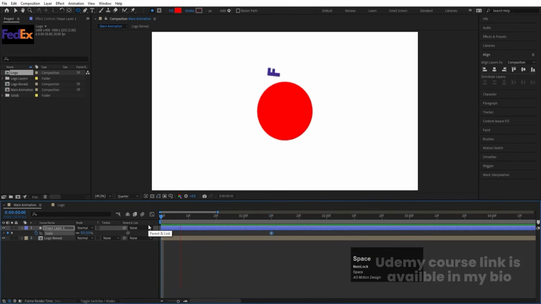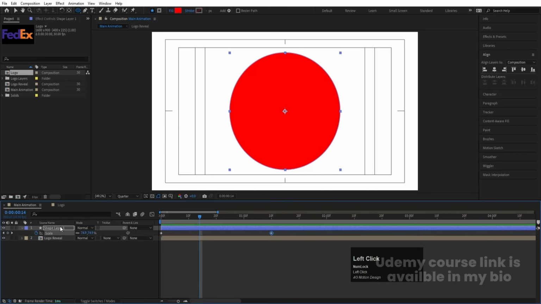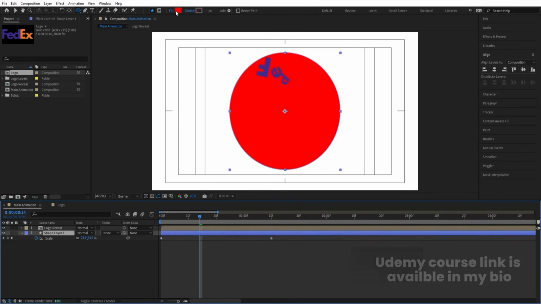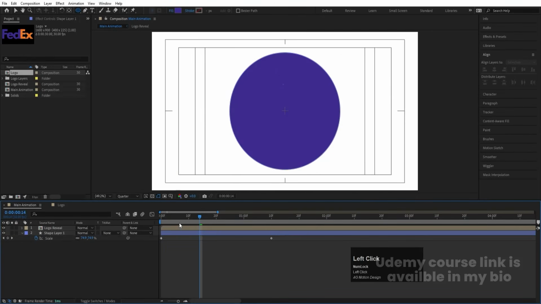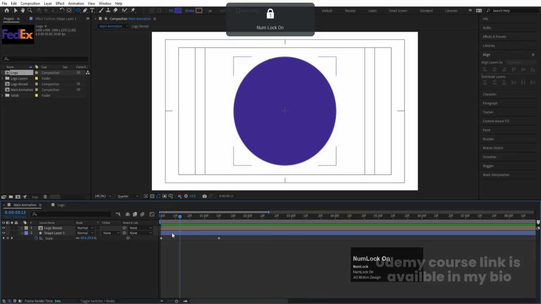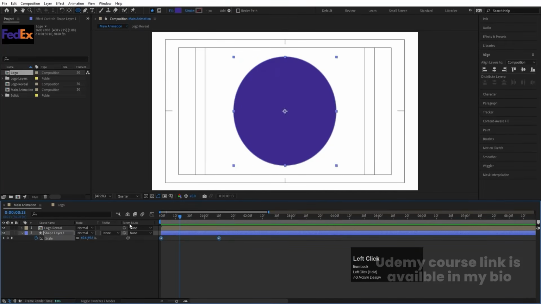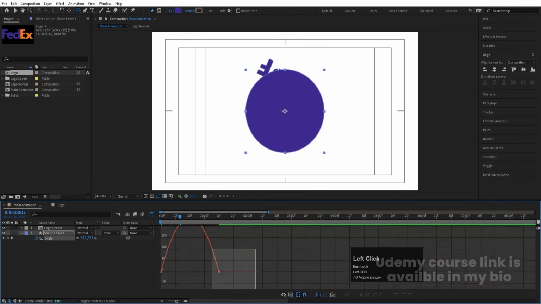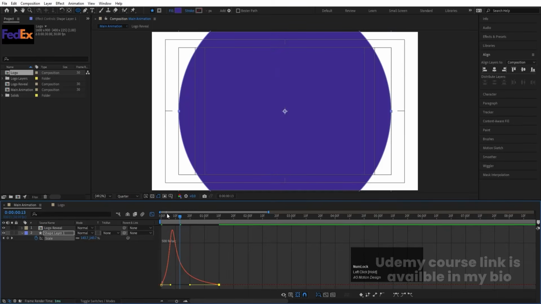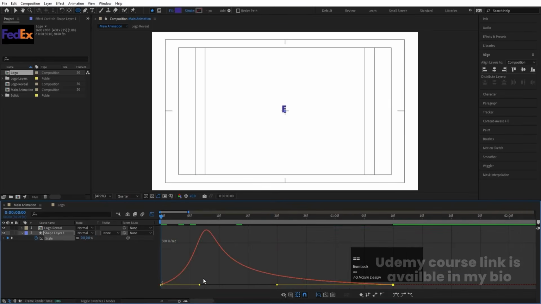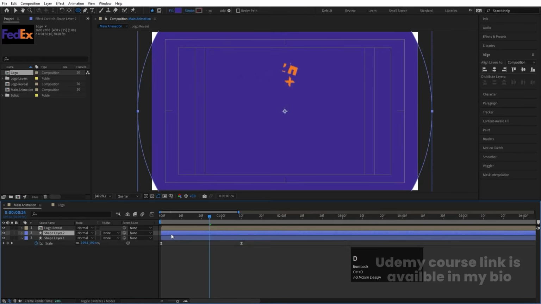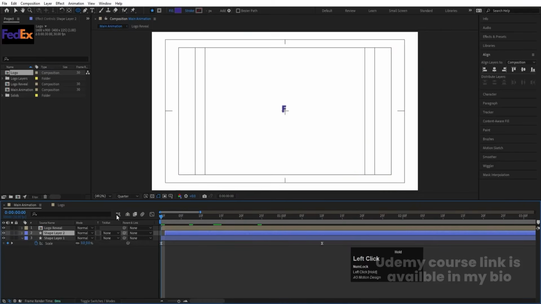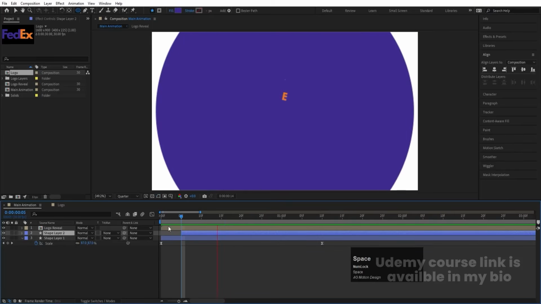I'm gonna go somewhere around 1.10 and let's increase this value somewhere around like this. Now go to the start and let's bring this downwards and select this fill over here, and with the help of this picker, pick up the color of this FedEx logo like that. Okay, over here. Then select this, hit F9 to these keyframes, go to the graph editor, select this by holding shift, move one handle over here, go to the start, select this and move one handle over here. So we will get this kind of blowing effect. Then select this, hit Ctrl D, zoom in, or you can move this to 5 frames as well, like that.